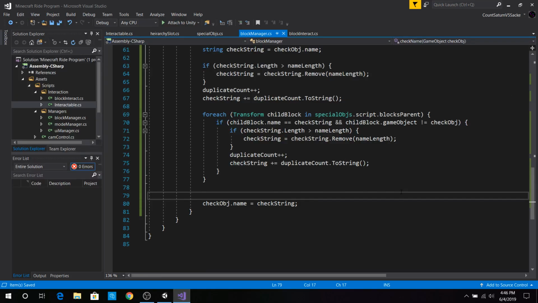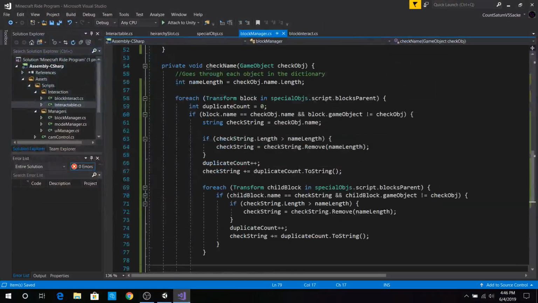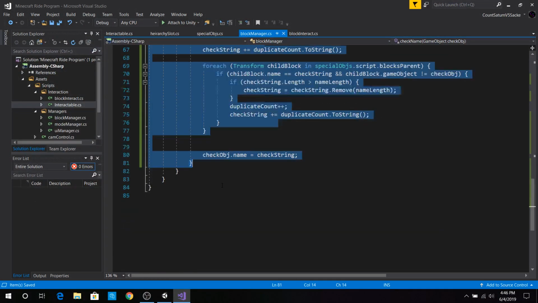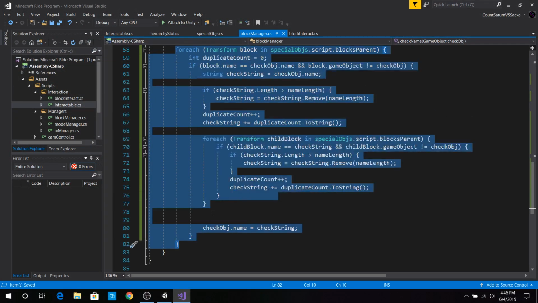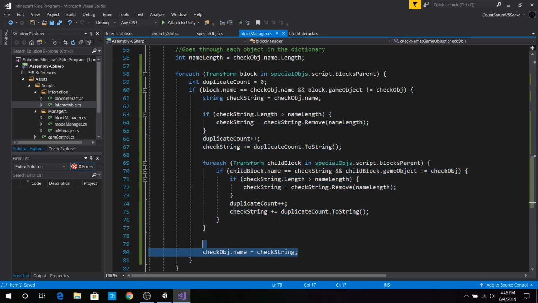I am so upset with this thing right now. Oh my gosh. Why? Even with this double for each loop, you have a for each loop inside a for each loop, and somehow, okay, that means that this entire other for each loop is kind of useless.